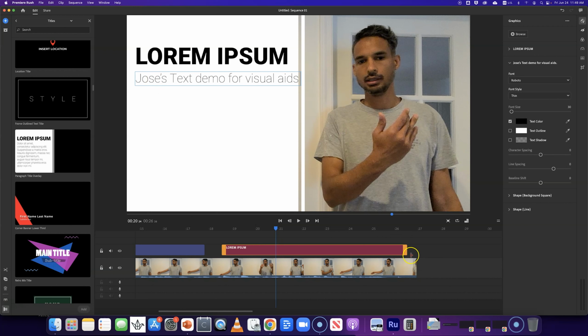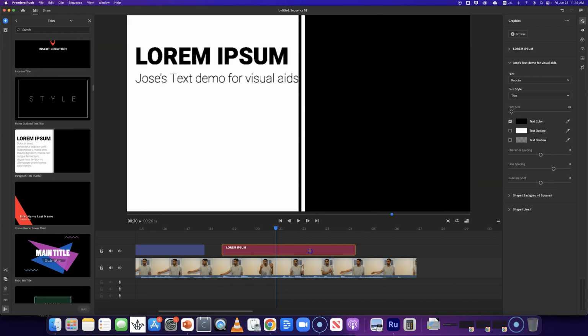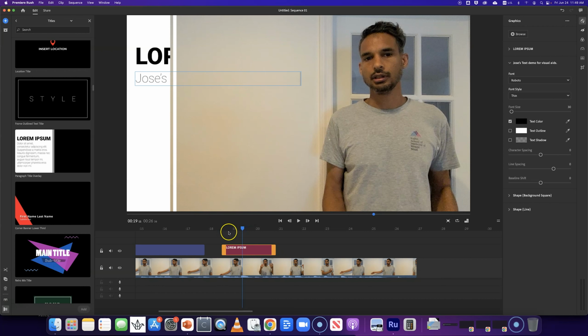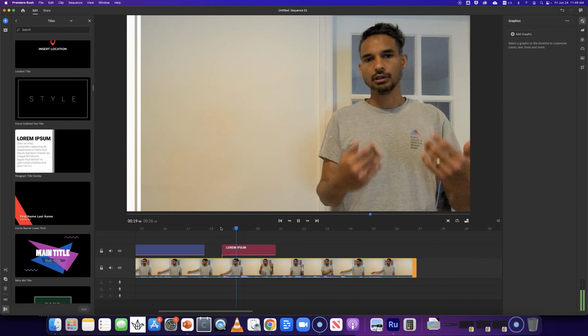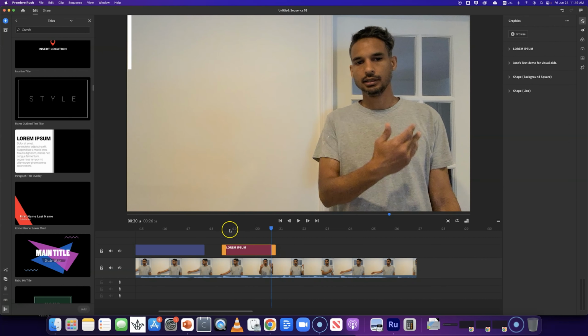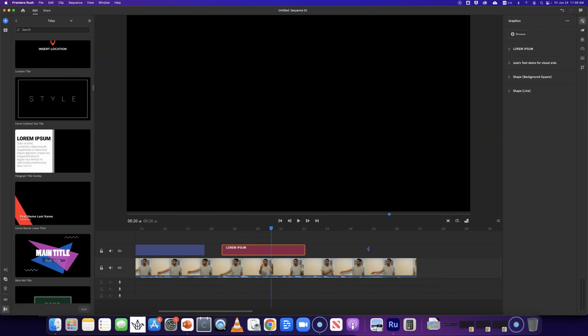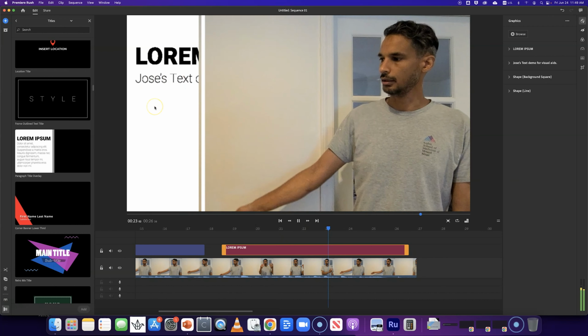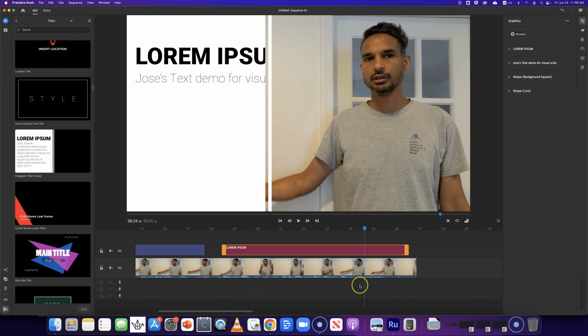Remember, this looks pretty long. You can make it shorter or extend it just by simply dragging it this way to make it shorter. And then you can also move it and you can time it to where you want this visual aid to show on your video presentation. The longer you make it, the longer it will stay on your screen. So go ahead and play with that. That's a fun way for you to play around, see which types of visual aids you like.